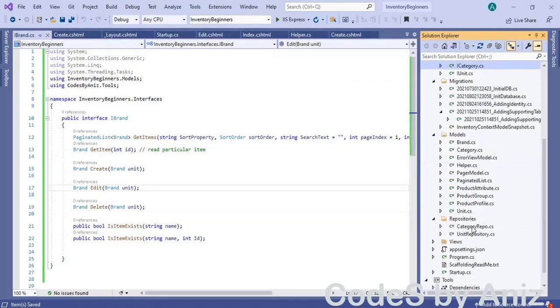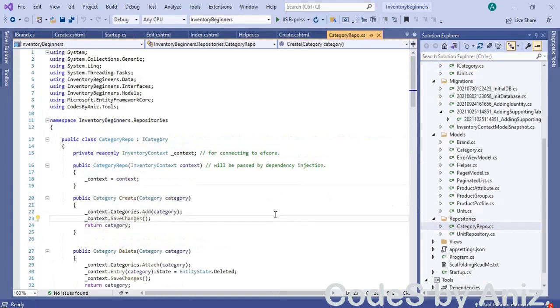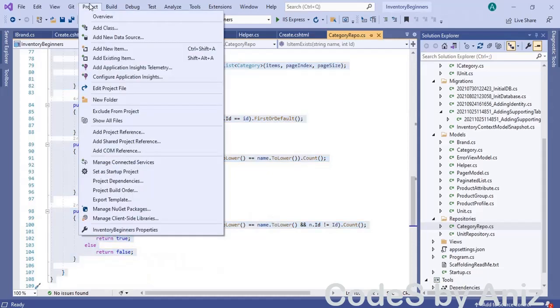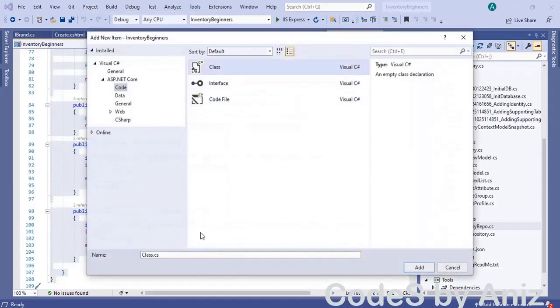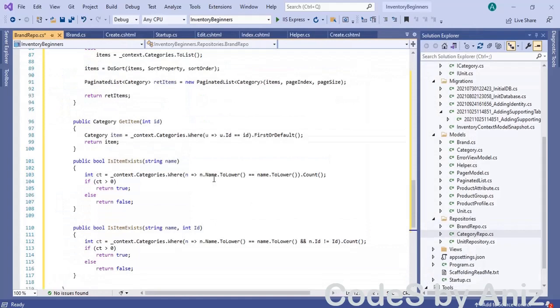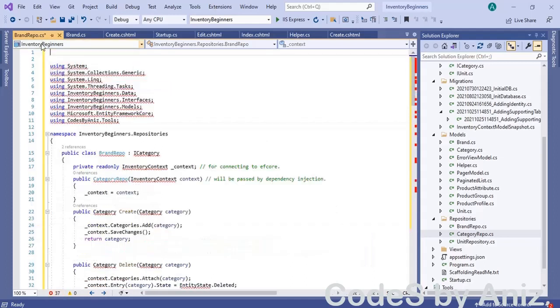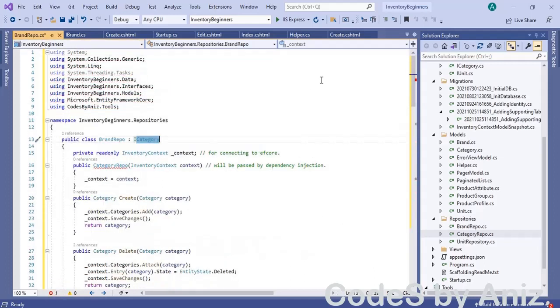Next, open the category repo.cs file from the repository folder and select all code from the category repo file. Then after, create a class file and name it as brand repo. And after that, paste the copied code from the clipboard and also change the class name to brand repo and interface to iBrand in the pasted code.